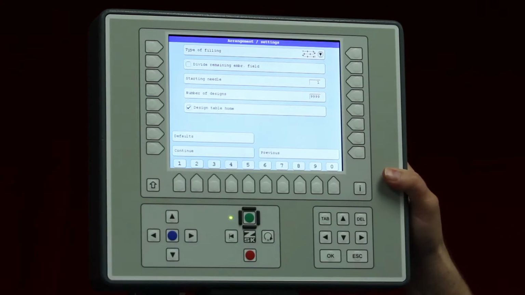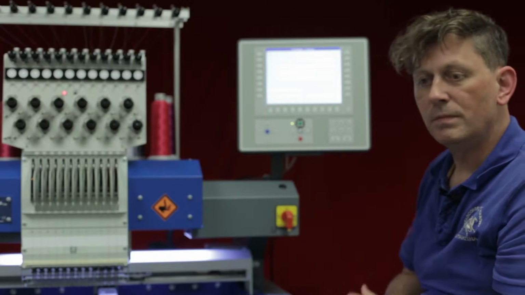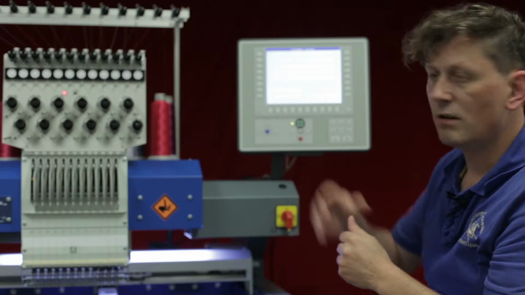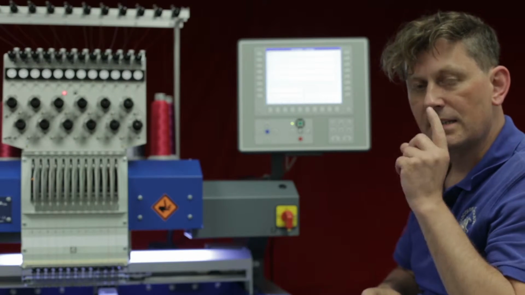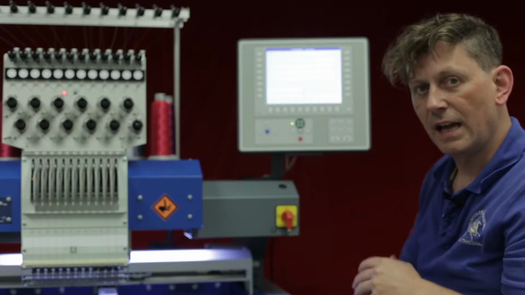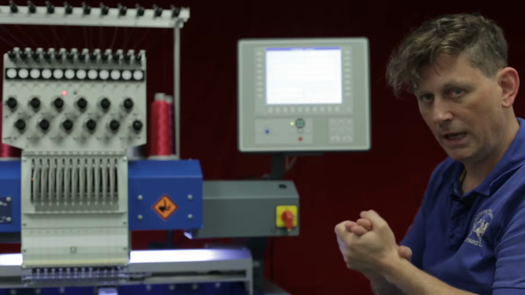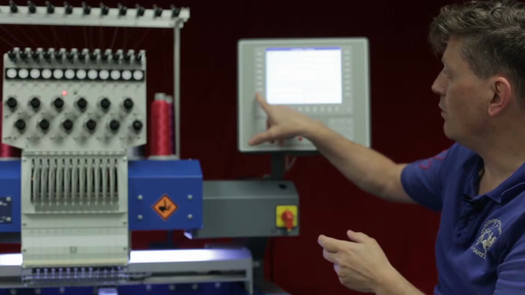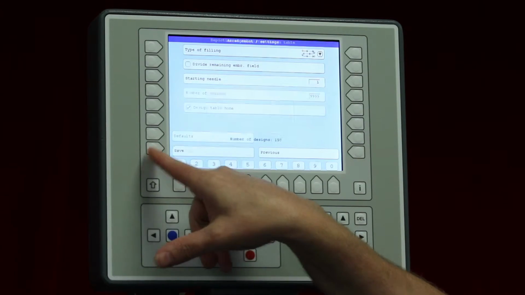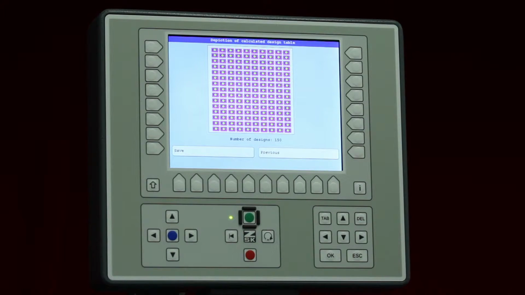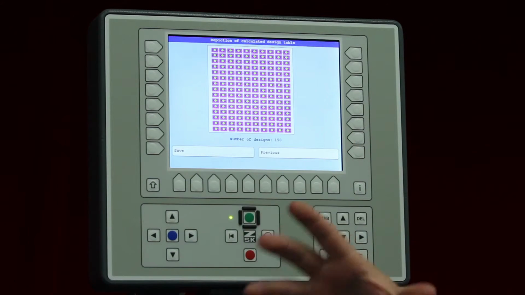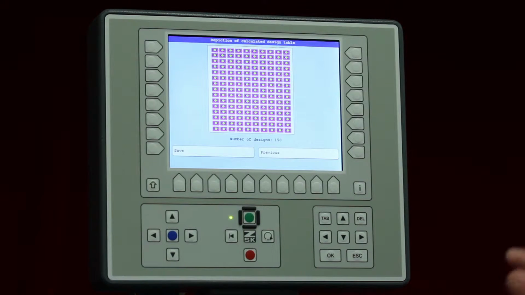And you see here a button called Design Table Home. That means if the check is on, if it is confirmed, the start point will not be on the first design. The start point will be exactly in the center of the repeated design. Okay? All right. Let's go again with continue to the next page. And now we see, oh, we have a lot of flags. I can do in this frame 150 Brazil flags inside.